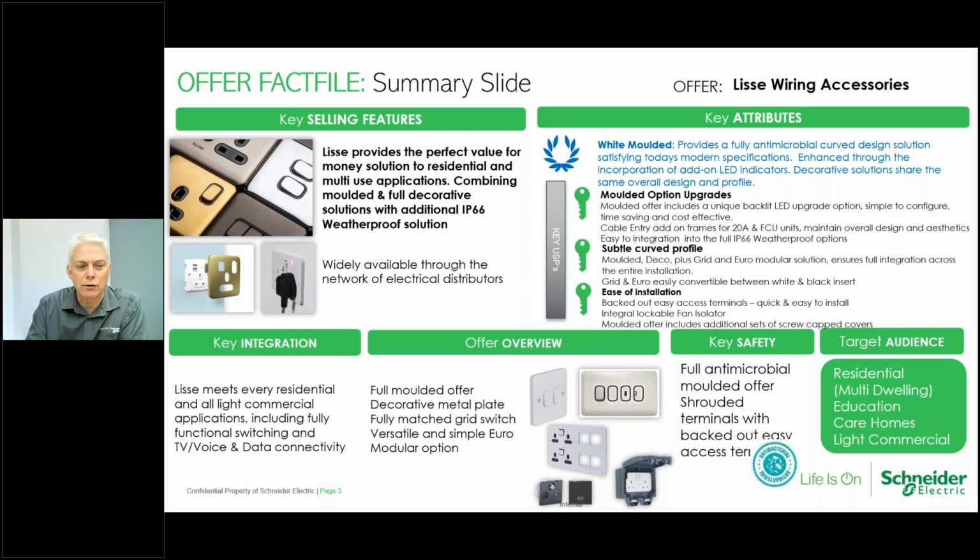So some of the points you can see on the screen, we'll actually pick up on and talk on in a little bit more detail, but it just gives you a very, very quick overview, picks up on some of the options we've got around upgrading facilities with Lisse. We provide a very flexible system, and we've got some unique products and some features within the product that help you, the distributor, but also the contractor as well, to help improve installations. The profile of the product, whether it be a Lisse molded or decorative, has got a very curved appeal, very much moved on from the traditional square edge product, and certainly well liked and desired within the marketplace. And as I say, some of the key USPs and the features of the product we'll come on to in a short while.